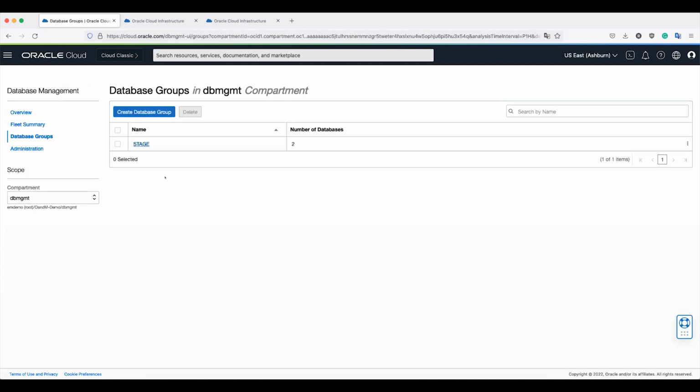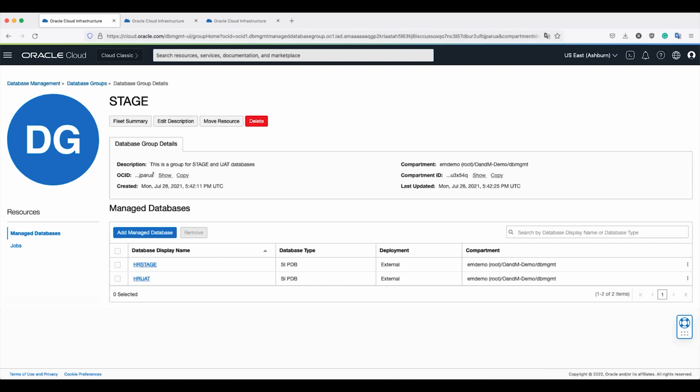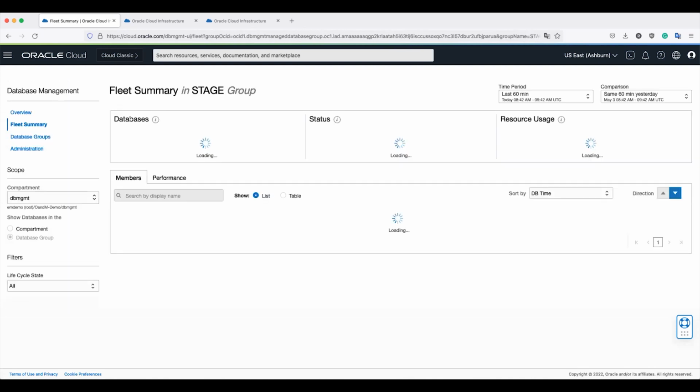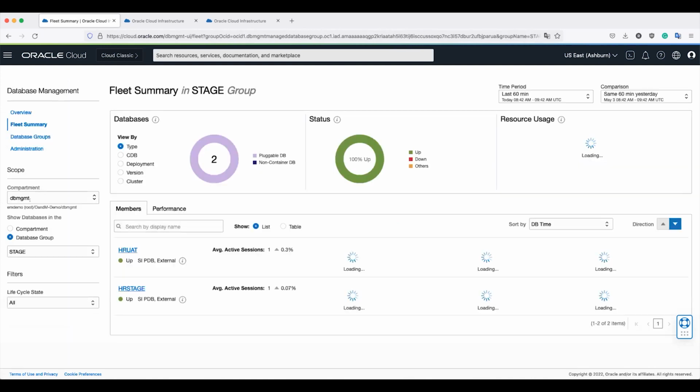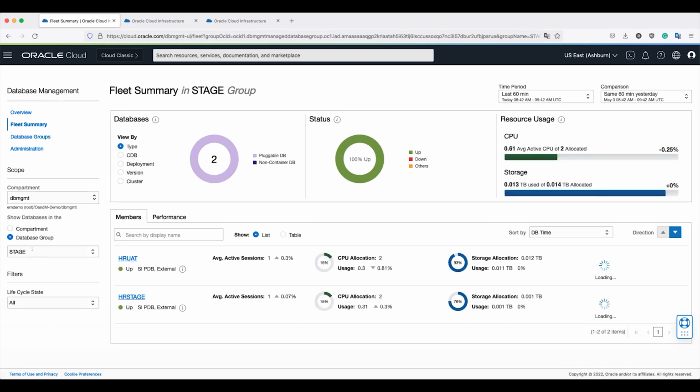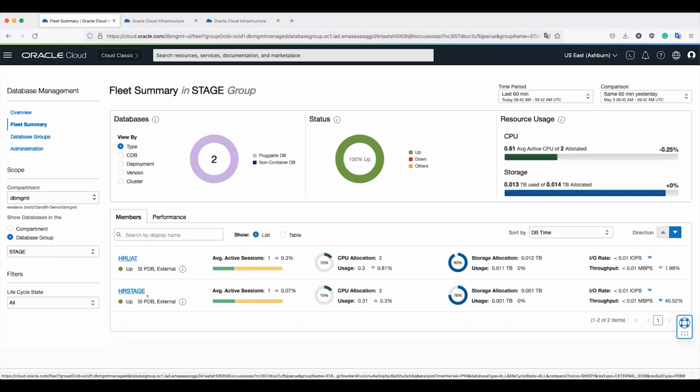Depending on the RBAC control, you could segregate them, but even then you have control individually over these databases. So it's a very helpful thing, not just to run the jobs, but also maybe I want to look at all the QA databases across my entire IT infrastructure. Then that's where you are selecting, as you saw here within the scope, this stage group is selected, and now I'm seeing only these databases. And then you continue with the rest of the things that we saw earlier. Now coming back to where we were.